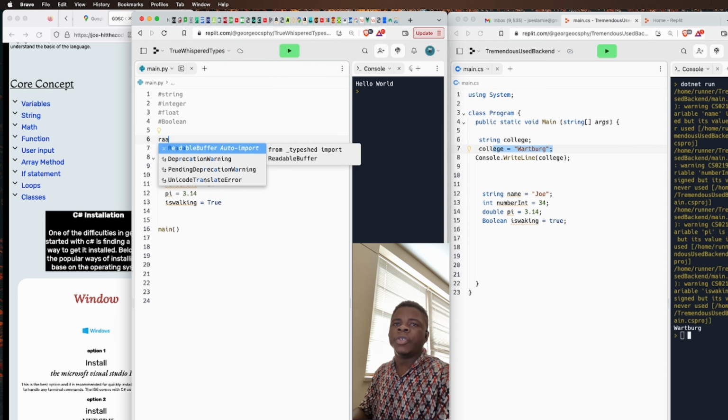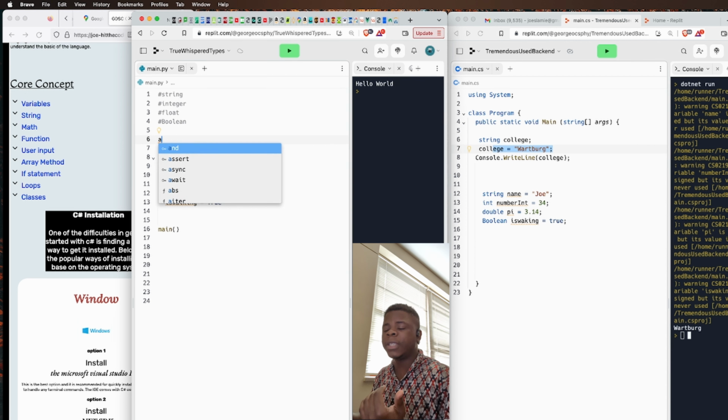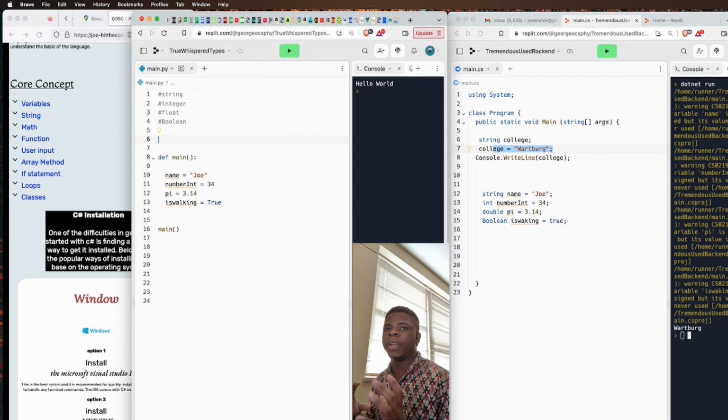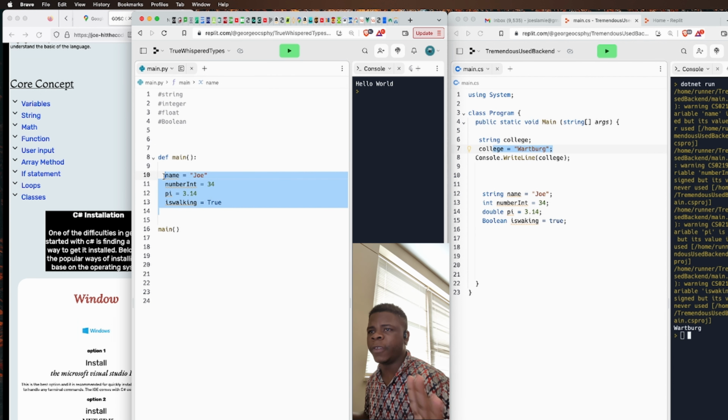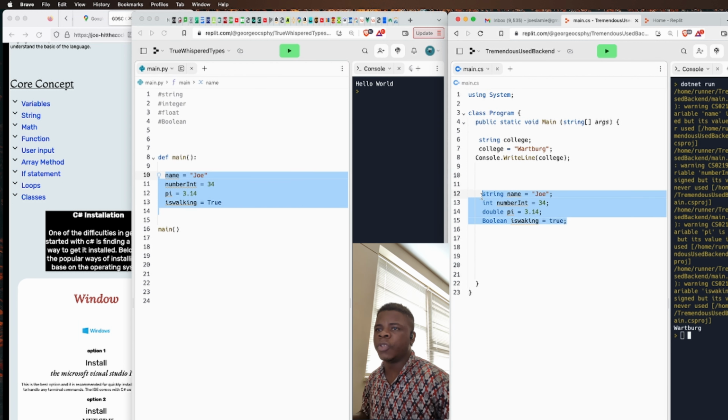If I start doing arrays in C sharp, which in Python are called lists, we will navigate those different data types. But for now, I want you to understand how to do this. I don't want to be writing programs of those things because I assume we have written programs before and you understand how to use those things, right? Obviously, I'm just going to show you the difference.